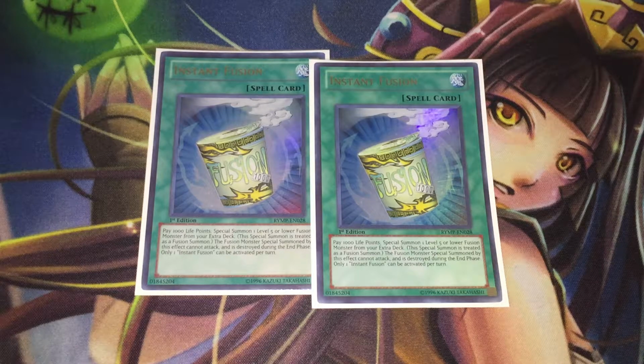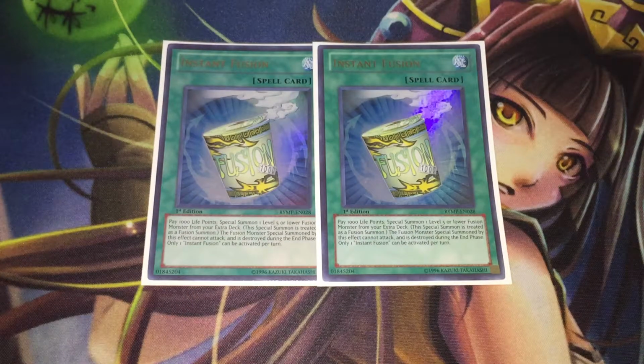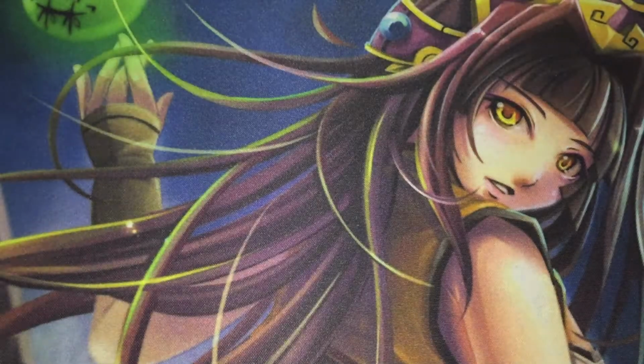Now, I don't want to run 3, because although we can recycle our Nodins to an extent with our Jar of Avarice, which you guys will eventually see, I felt that having 3 in the main deck is not that good, just like Damage Juggler. If you do draw into multiple instant fusions, it's not that good, because you can only activate 1 instant fusion per turn. So if you draw multiples, you essentially have a dead card for that turn. To alleviate that problem and never run into it, I have decided to cut one instant fusion out and just have the two, which is just fine for me.